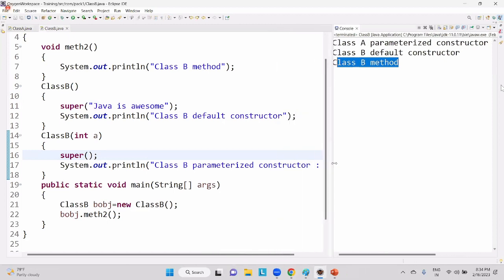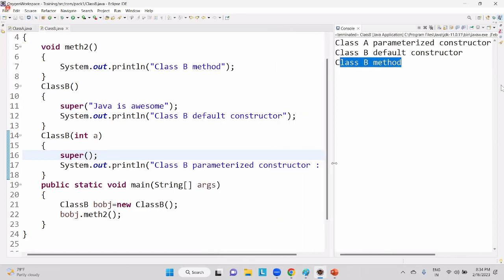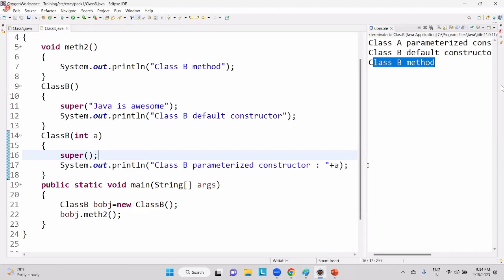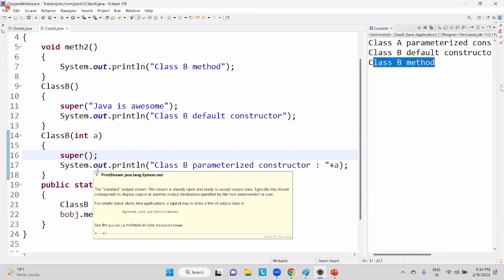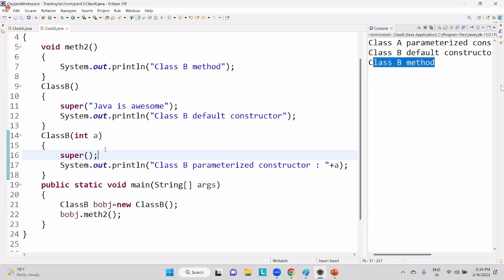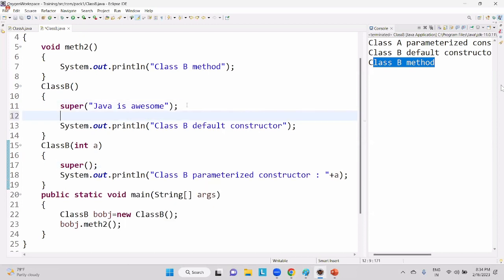Now, guys, please listen. I'll try to write super dot method 1.